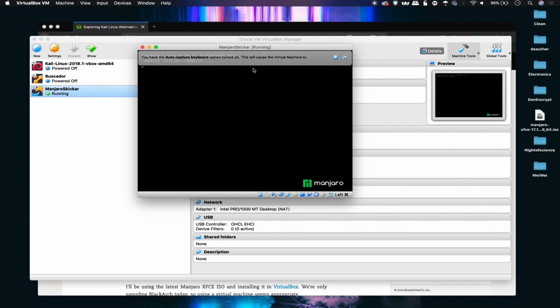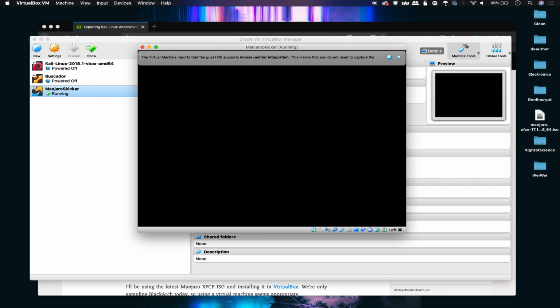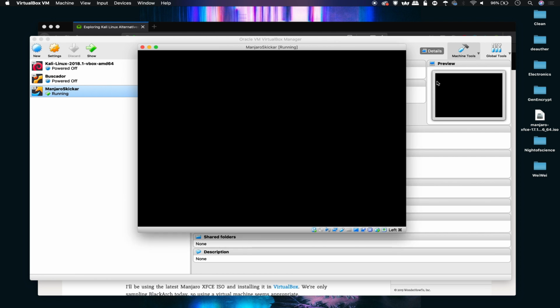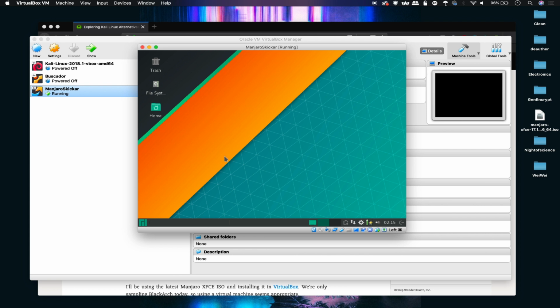And now you can see it boots a little bit differently, and that's because we are now doing this from the hard drive rather than from the disk image. And there we go. Now, I love Manjaro because it is fast, responsive, and it does everything that Arch does, but with kind of a beginner-friendly skin over it. So you can really do just about anything really quickly with Manjaro, especially if you're already familiar with something like Debian.